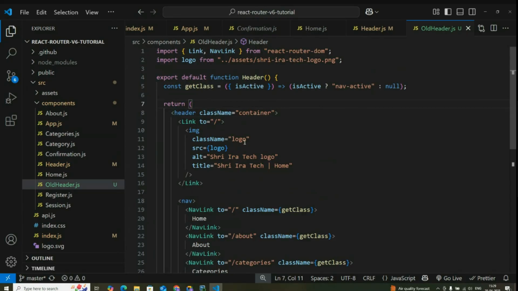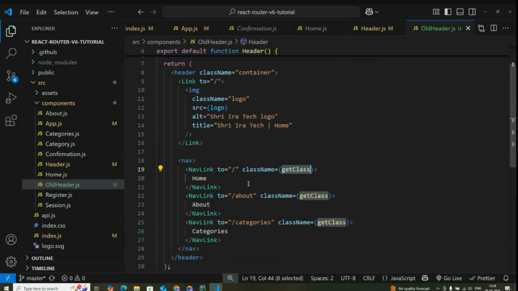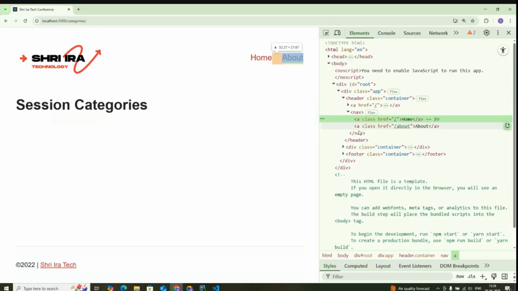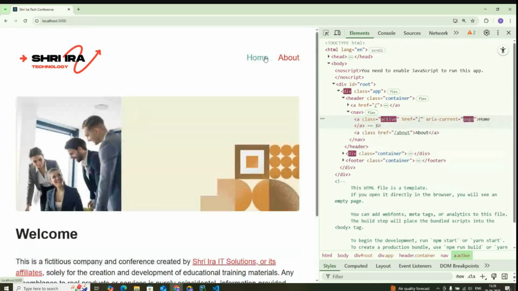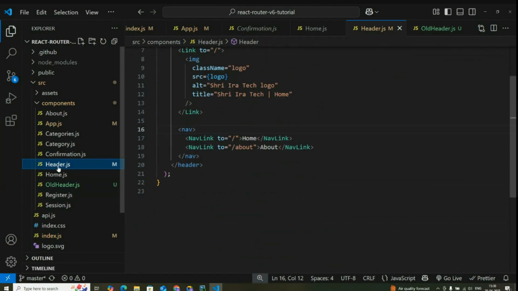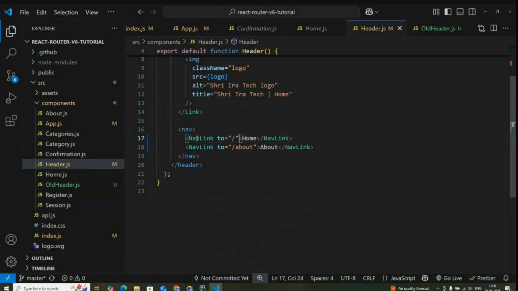One small thing we can do here is, we now have active and inactive classes, right? Based on the active or inactive flag, we can change the CSS. For that, I'm going to define a className in the header for these elements. NavLink className equals something.